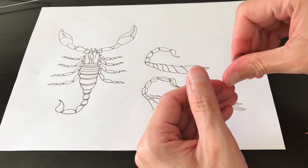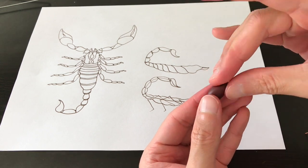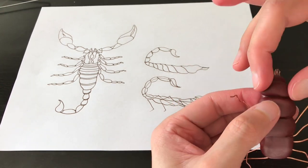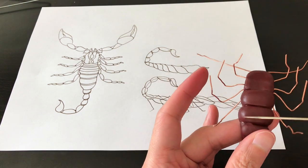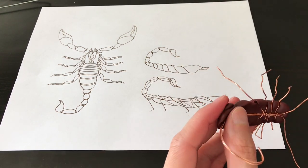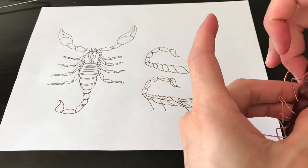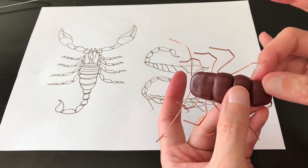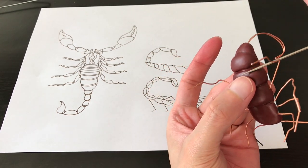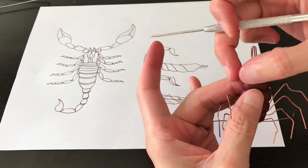So as you can see, it started looking like a patty on the bottom, and we create another one, and this is going to be a third one, and it's going to be smaller. With the needle tool we help to create that gap that it has between each patty, and we can also use the dotting tool just to smooth and integrate those sections.